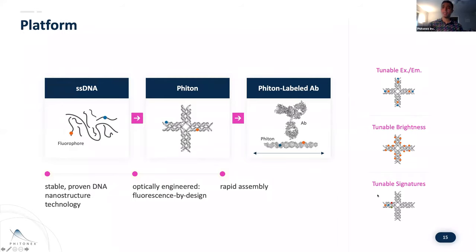I'd say the final piece of this platform, and probably one of the most fun parts about it, is the ability to rapidly develop new fluorescent labels, right? So we're scaling up our effort to produce a huge number of fluorescent labels. The way we think about it is per month, right? So not 3 or 4 years to do organic chemistry, but how many can we do this month? And we've built the team to be able to do that. So I'm excited. It's a developing story, but a very fun one.